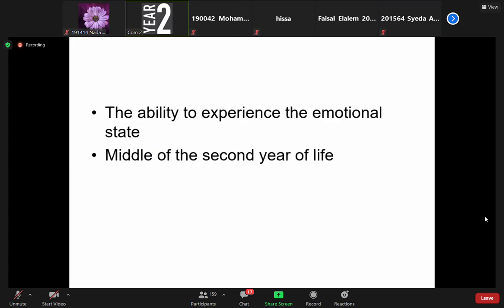If mom looks sad or she's crying, what do babies usually do? A 2-year-old, if they see their mom crying, what are they going to do? They help her, or they will cry with her? Okay, they will cry with her. Some will try to move her hands and see her face. Some will bring a tissue to comfort her. Some will hug. So they can understand that kind of feeling.